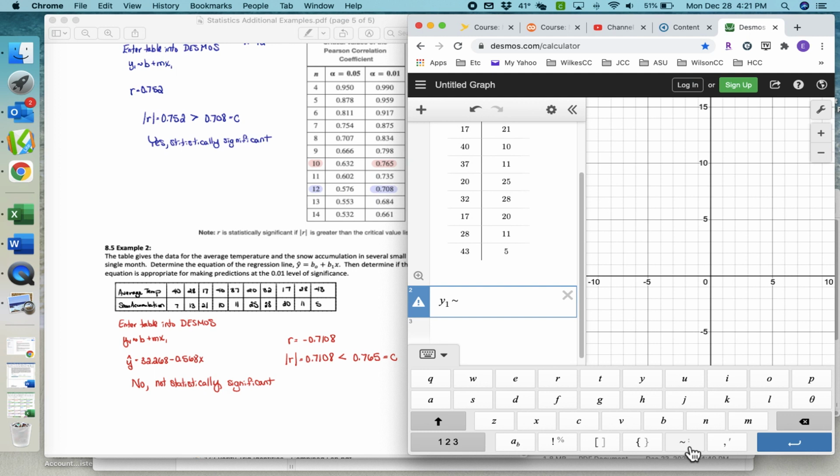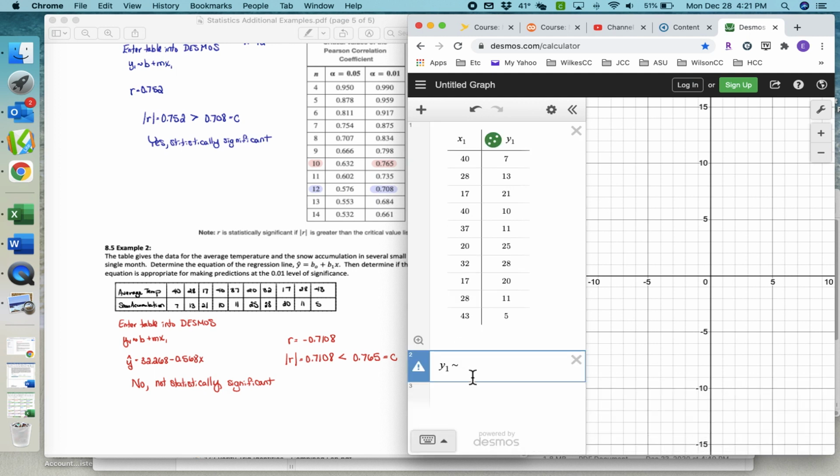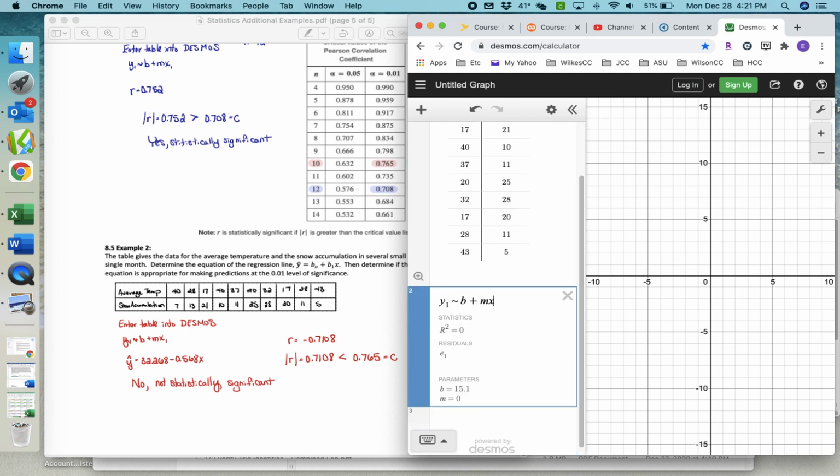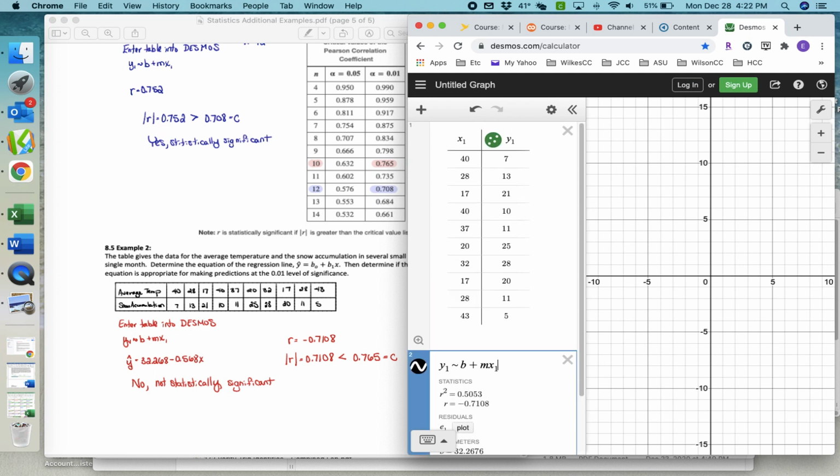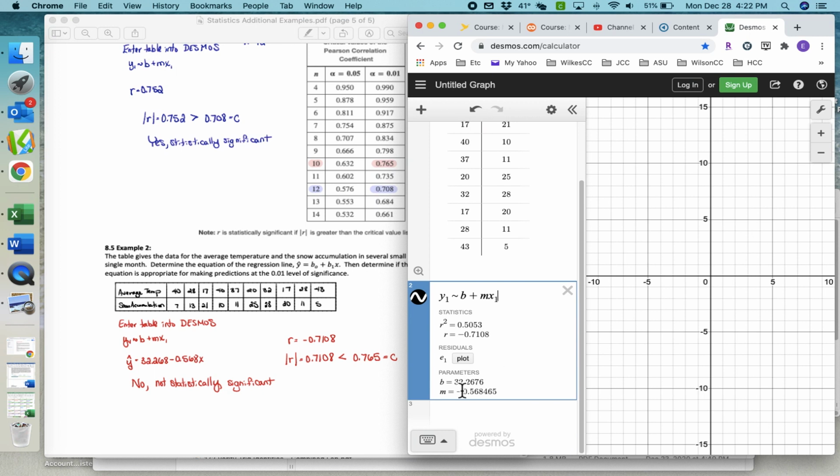There it is. And then b plus mx1. And there we go. So it tells us b and m, and that's what I've put over here. And it tells us r, which we compared to the level of significance, and that told us it was not statistically significant. Okay.